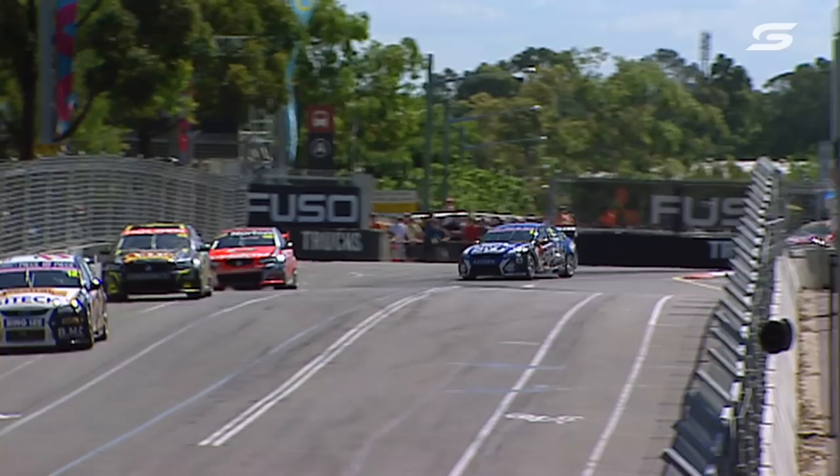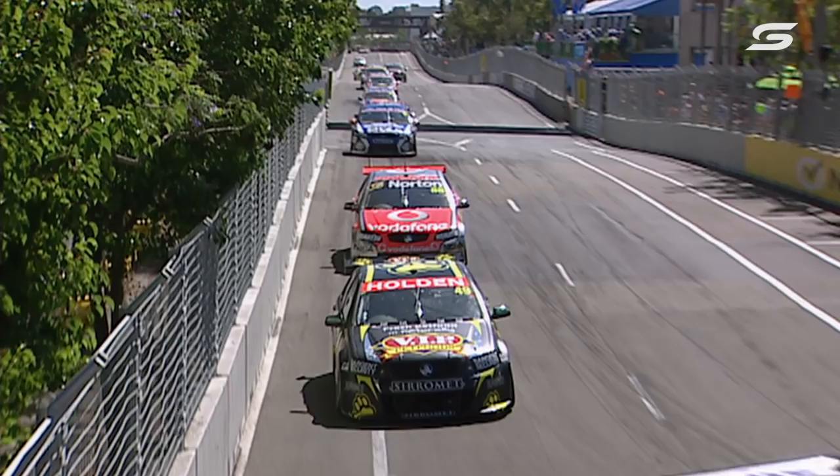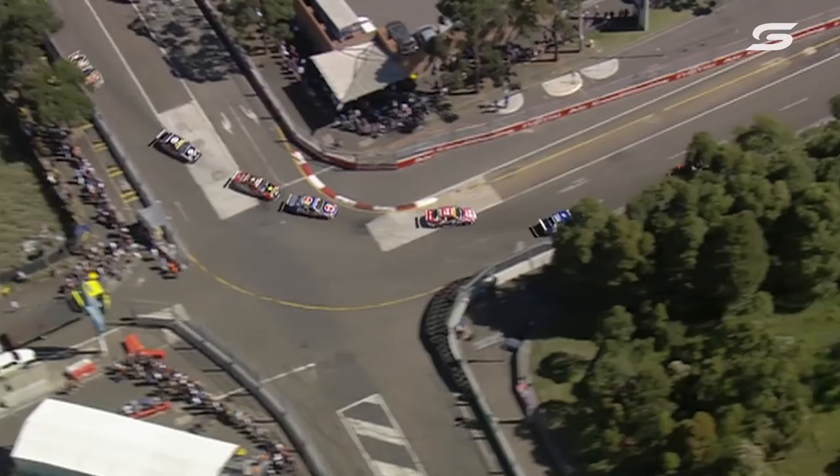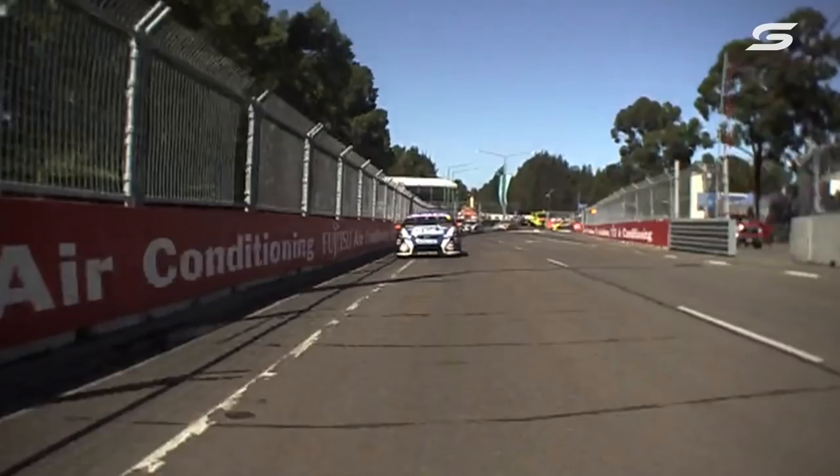Supercar racing here on 7, and the door has opened just a little bit for Jamie Whincup in terms of the championship. He's managed to get clear of Shane Van Gisbergen, who's just made a tiny error. This is it on replay. They've been going at it since the start of the race, and then just wide enough for Whincup to slide on past down here at turn one. Very, very important pass that. You just see Van Gisbergen disappear down the runoff at turn one. That's effectively the battle for the lead of the cars that have stopped now. Whincup is the leader of those cars.